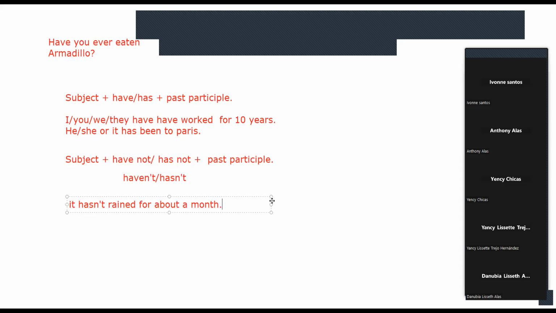So good. How will you say "no he comido"? I haven't eaten. Good. How will you say "ella no ha visto el mensaje"? She hasn't seen the message. That's why, guys, if you change your WhatsApp language, you will see "visto" as "seen." So, she hasn't seen the message, and so on.